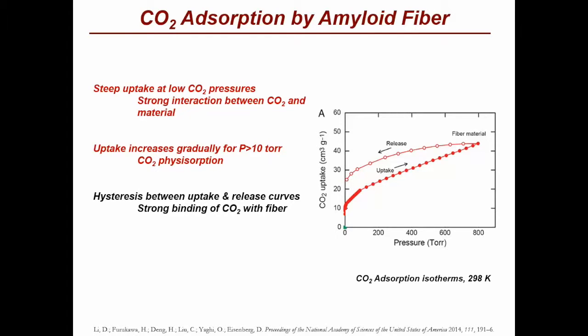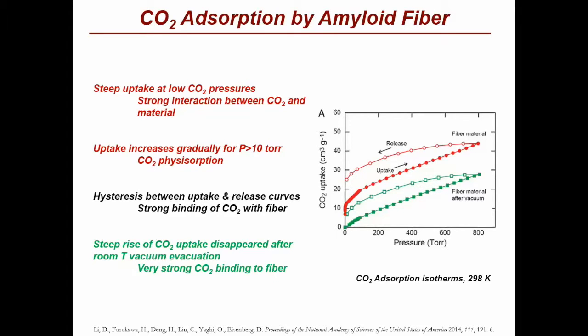This material was then evacuated at room temperature under vacuum, and the CO2 adsorption was measured again. Now we can see that the steep part of the uptake has disappeared, which indicates again the strong binding of CO2 with the fiber materials, and that this room temperature vacuum evacuation was not enough to remove all the CO2.